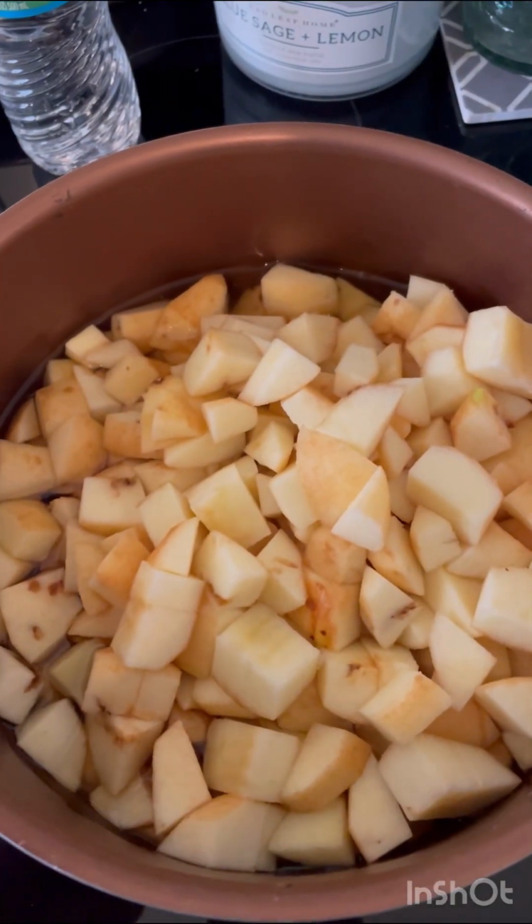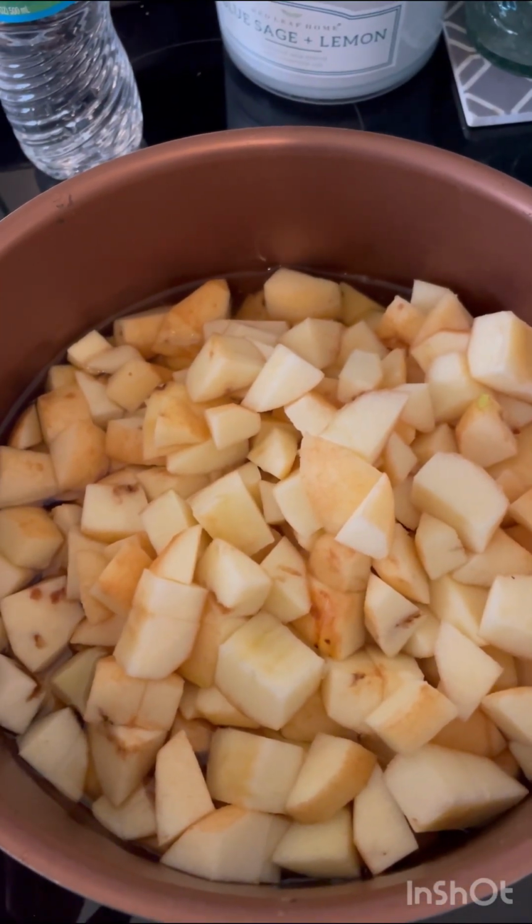So after all that slicing and dicing, we ended up with about just over 9 cups of diced apples. So now what we're gonna do is add apple juice, and I usually do the sugar-free, like kids version, just because I don't like a lot of sugar. I think the apples and the juice already bring enough of the sweetness to it. So we're gonna add that to our pot, and then we're gonna bring everything to a boil and get it going. Here we've got everything, just over 3 cups of apple juice.